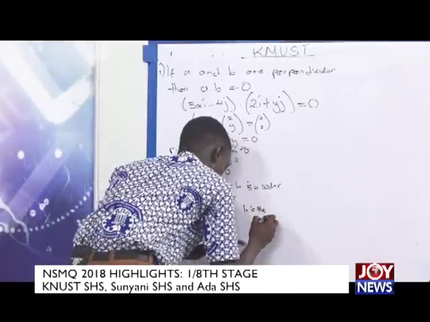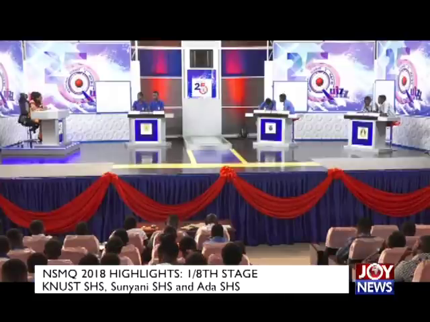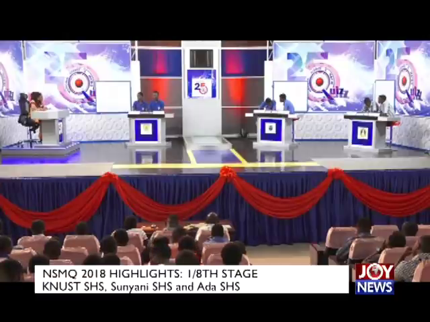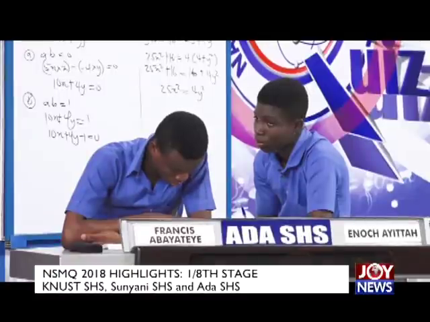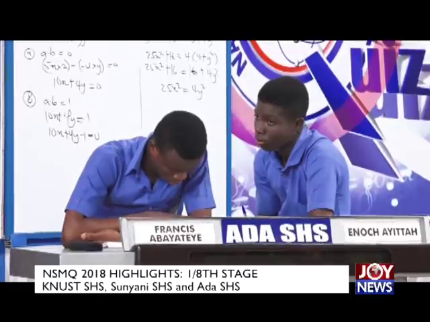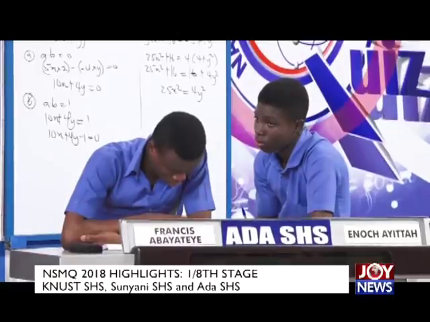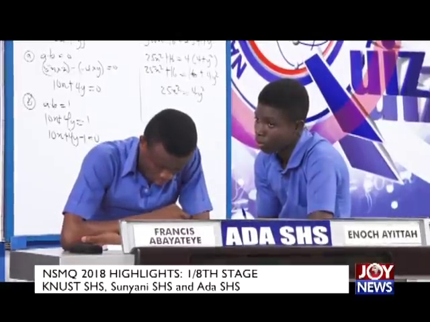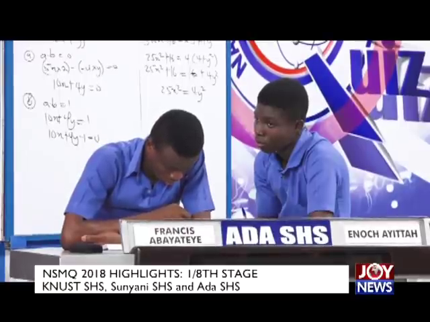Let me start with Adan. Adan, your problem is a lack of attention to detail. It's a lack of attention to detail because these questions were 1, 2, and 3. You decided to do A, B, and C. No problem. I'm going to ignore that part, but you still have issues. So you get the 1 mark for setting up the scalar product for the first part. 1 mark for that. But then your calculation, again, a lack of attention to detail. Instead of getting 10x minus 4y, you have 10x plus 4y, which is incorrect. I can't give you anything for that.